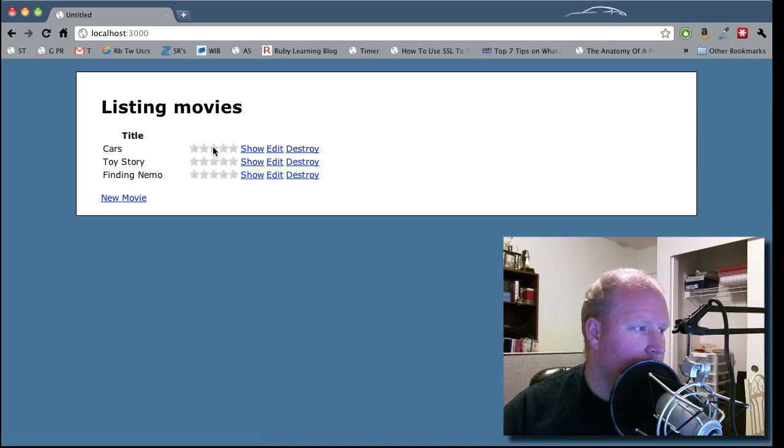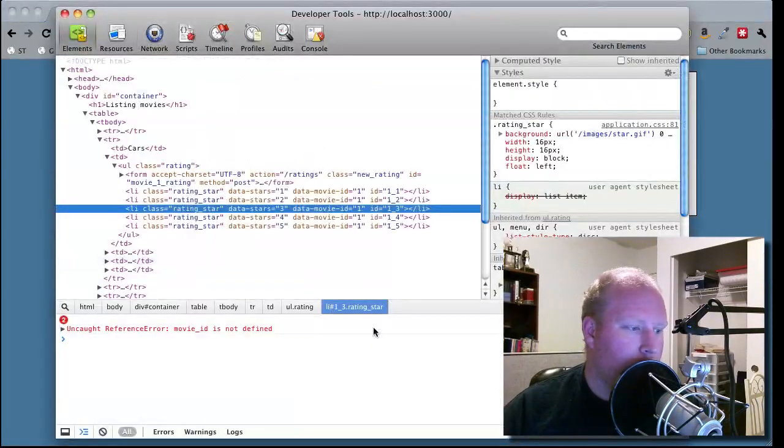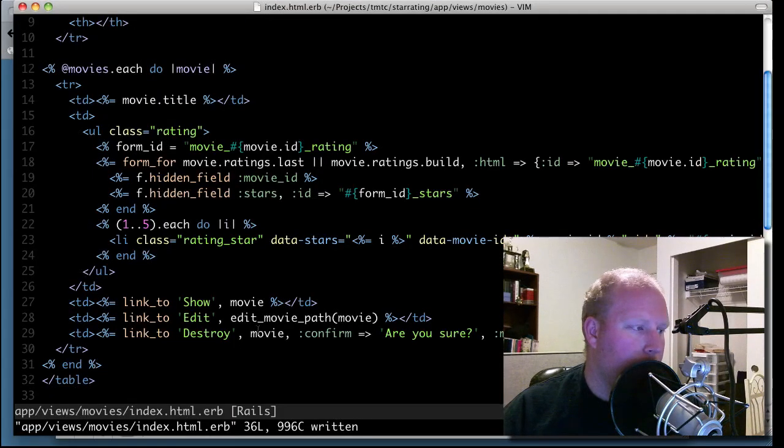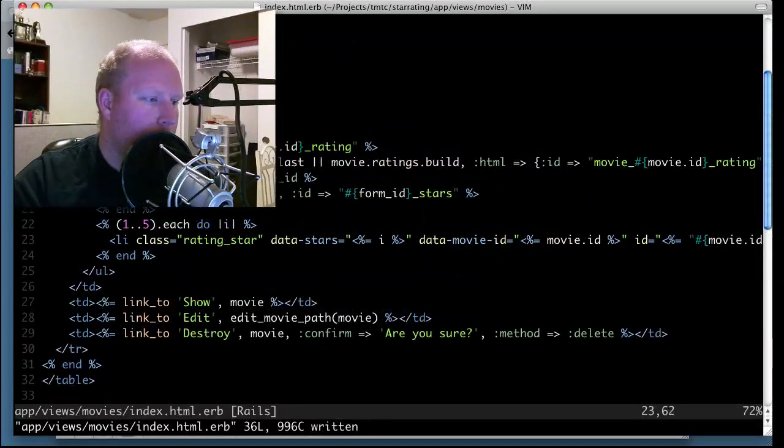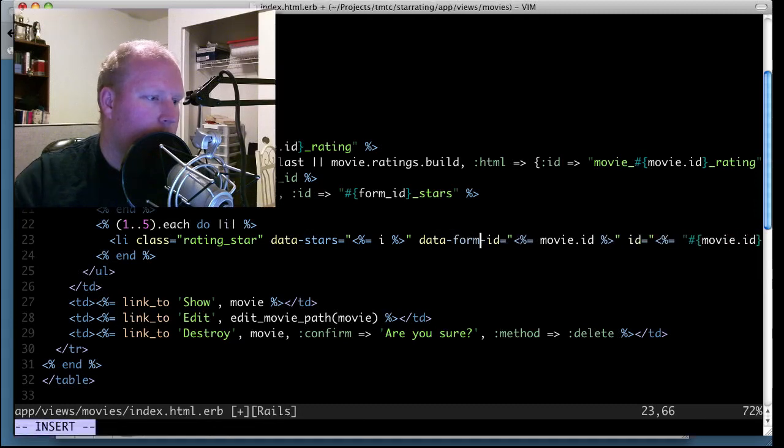Then if we click on this, we're getting a failure again. Probably getting an error: movie ID is not defined. Right. So the first thing that we need to do, I realized, is come down here, change this to form, change that to form ID, and I'm going to change this to form ID too.